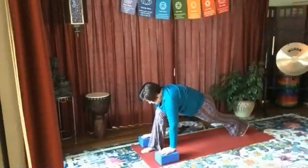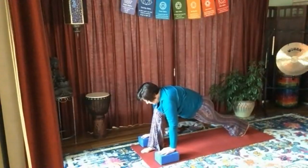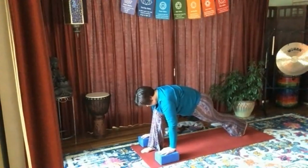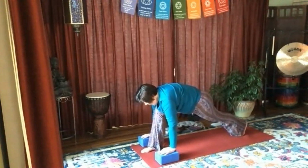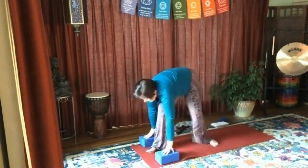So take a look down. Make sure that knee is over the ankle, not in front of it. Begin to draw that left knee forward and the right knee back, feeling the pelvic floor begin to engage, lengthen through the crown of your head. So we're creating a nice long line of energy from the crown of our head all the way back in our foot. Now I'm gonna move, everybody else stay there.